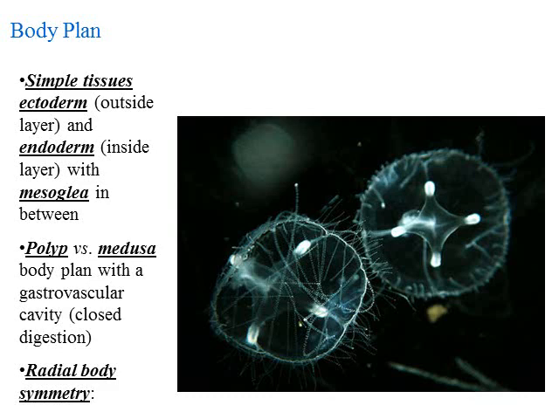So let's talk a little bit about the basic body plan of the Cnidarians. So as we already mentioned, the Cnidarians have a radial body symmetry. So in other words, they're round. They have a mouth in the middle with tentacles arranged around the mouth. And no matter pretty much how you slice them, each slice will be pretty much the same. Also, we should mention that they have 2 layers of tissue. One of them is called the ectoderm. That's on the outside, so ecto means outside. And the other is called the endoderm, endo meaning inside.